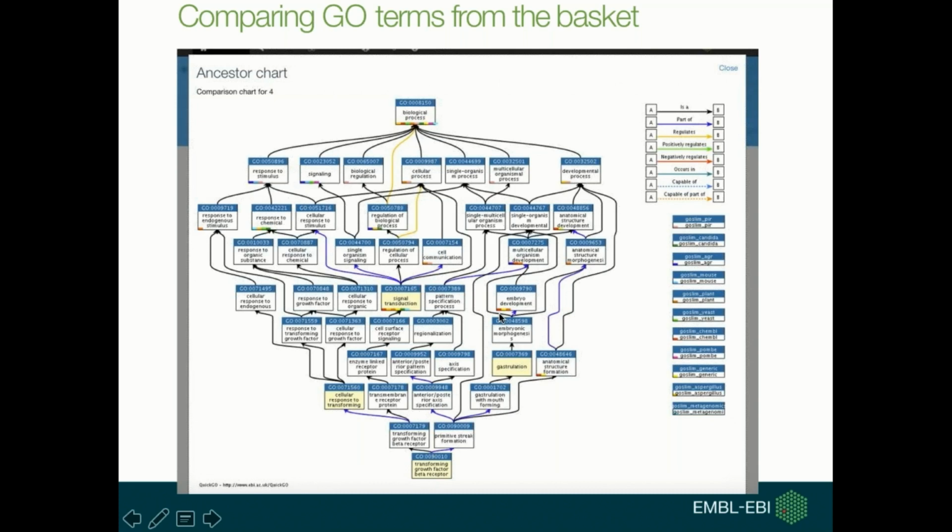But for example, gastrulation and signal transduction are not related to one another, so these would be excellent for a GO slim. But if you were to have this transforming growth factor beta receptor activity down here, this would be a problem for your GO slim, because your annotations would slim up to this term as well as this term and signal transduction. So it would create a lot of problems for you, and you wouldn't get meaningful results.